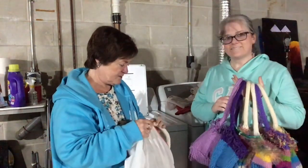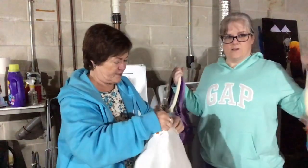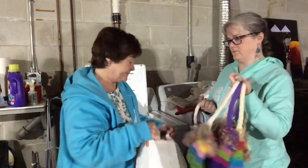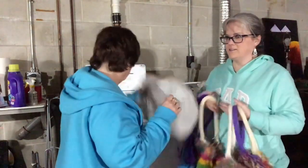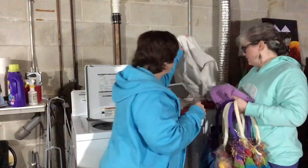Oops, I'm catching it. It's kind of small. We're in the basin. I had to put on a sweatsuit. Yeah, sweat clothes. A little bit chilly down in here. Okay, and here's another one.